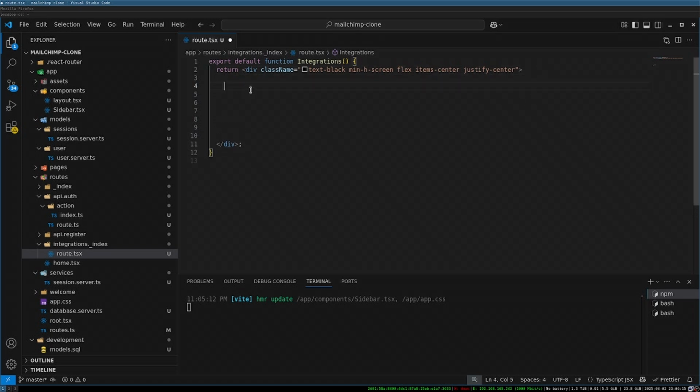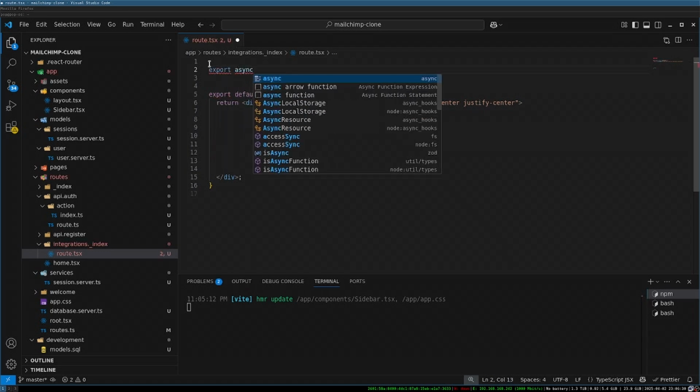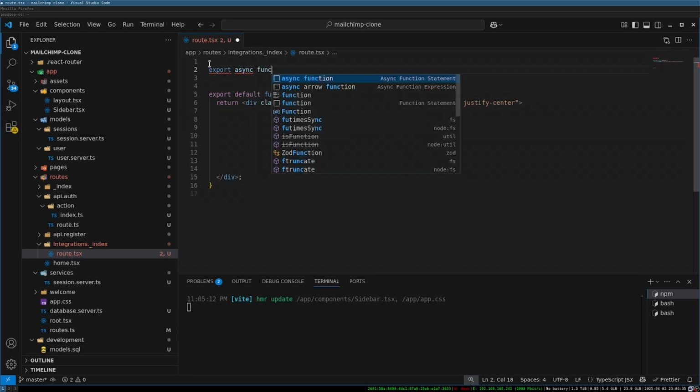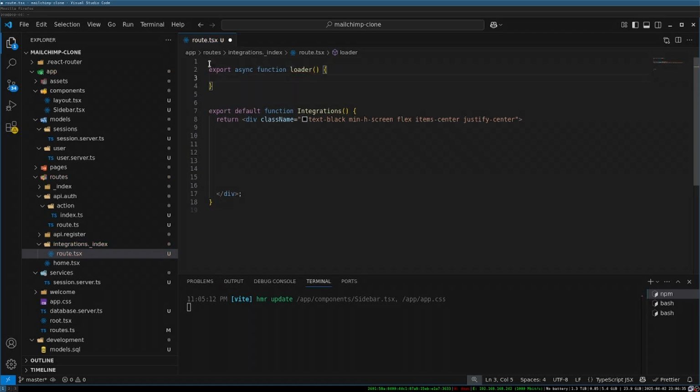Okay, now I'm going to conditionally display if we have a session. So let me show you how, because if we're logged in, I don't want to show the login form. So function loader, and let's put this guy here, and now let's access the request. Now route the loader. Let's import these guys.